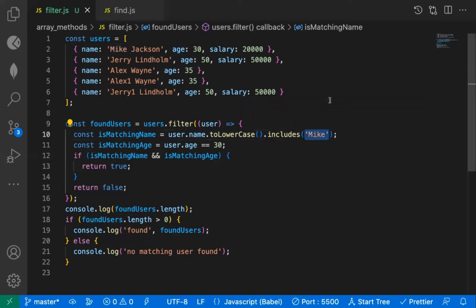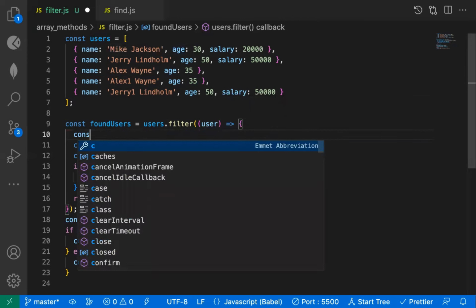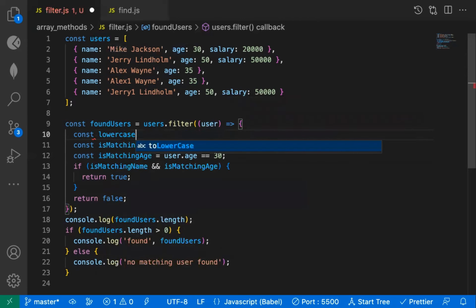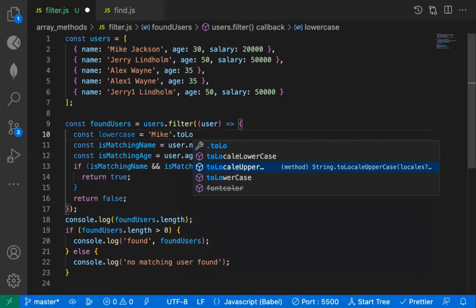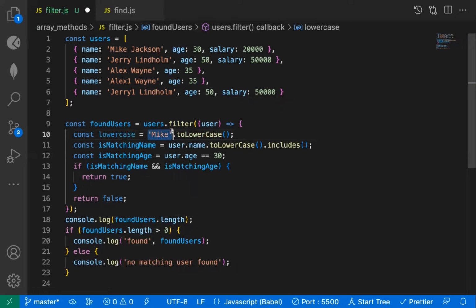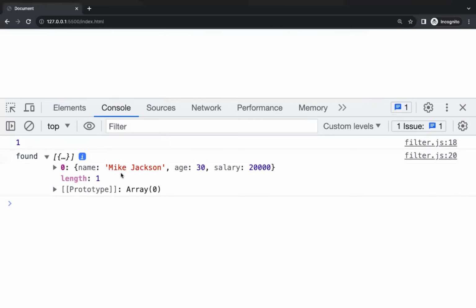So what you can do is write this. I think it also accepts regular expressions. Let's check. No, this does not accept regular expressions. So what you need to do is manually write toLowerCase. If the value you are searching for is coming from some API or as a parameter, you convert it into lowercase and then compare. Now this is lowercase and this is also lowercase, so even though it's in capital, it will match. You get that particular result.